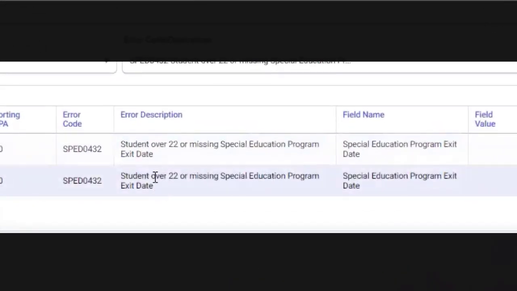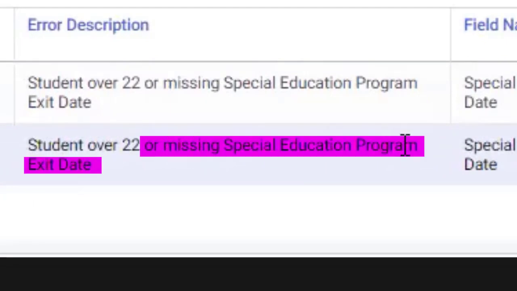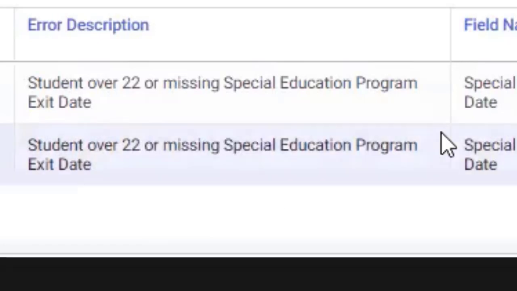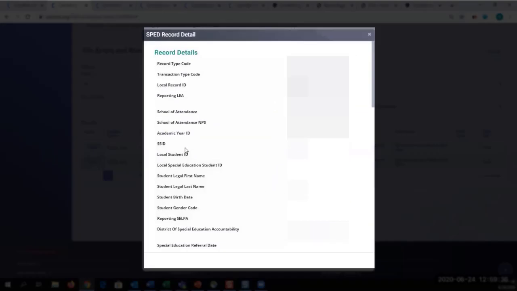And so if you're in CALPADS and you read this, student over 22, and you're missing special education program exit date, the error doesn't read the way we would expect to see our data, if that makes sense, right? And that's because we're limited in characters. It's just supposed to get your attention. You're really supposed to consult the error list, right?